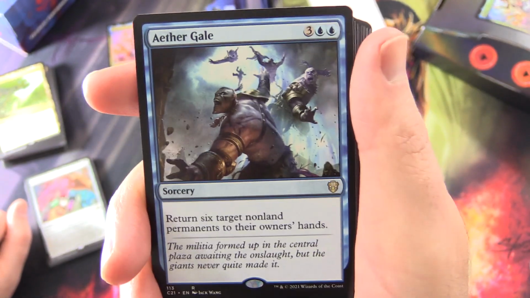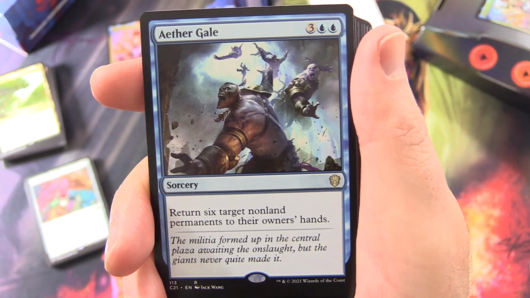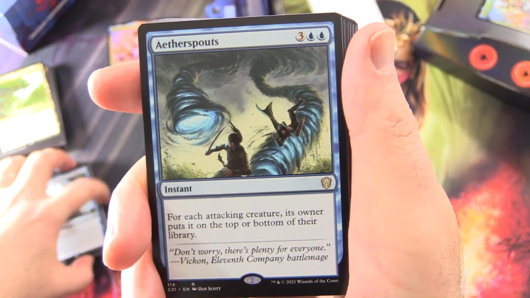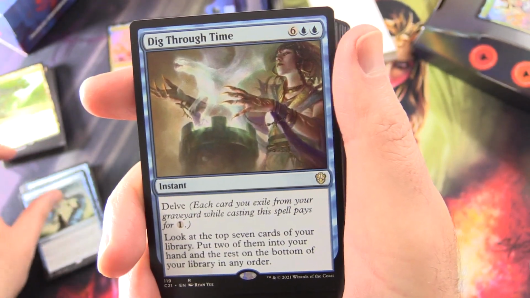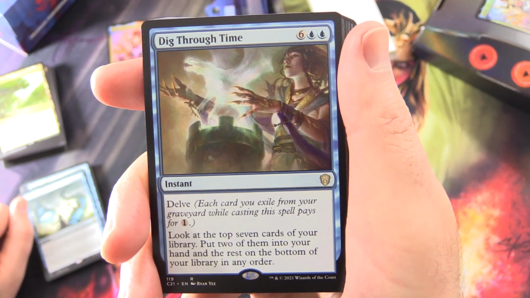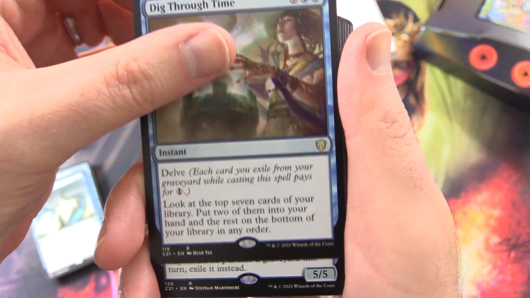Ether Gale, sorcery for 5. Return 6 target nonland permanents to their owners' hands. Nice bounce spell there. Ether Spouts, instant for 5. For each attacking creature, its owner puts it on the top or bottom of their library. Dig Through Time, instant for 8, has Delve. Look at the top 7 cards of your library, put 2 of them into your hand and the rest on the bottom of your library in any order.